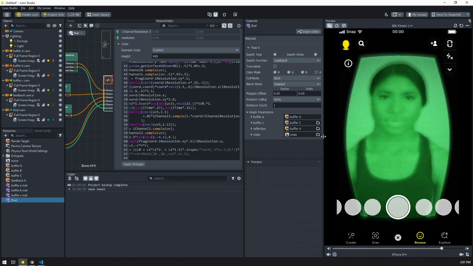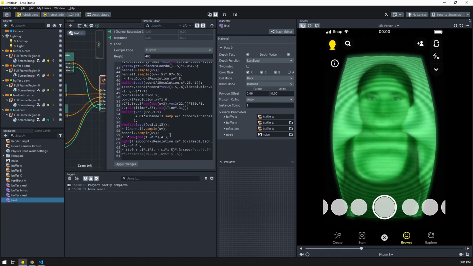All right, so this is what we have. If you want to go through and get that reflection working, you can. Tweaking the actual code is beyond the scope of this. This is just showing you how to get it from Shadertoy into LinStudio. So one last note before we leave, make sure you check the frame rate of the shader on your device. Some things will run fine in LinStudio, but not great on your phone.